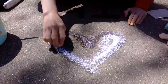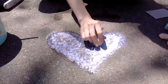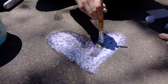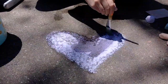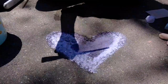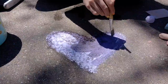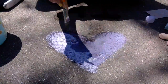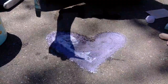Then just fill in your artwork with whatever color you're choosing. The secret part of how to get it nice and smooth and to last is adding water. I'm taking that paintbrush, dipping it in the water, getting the water on there, and smoothing it out. This also helps on a windy day — if you're working with something, draw small parts, add the water on to it, and it almost makes a clay consistency so that you can paint with your chalk. It's okay if you get water everywhere because it will dry.